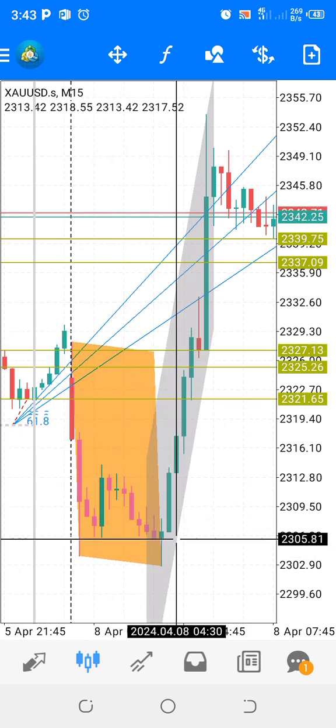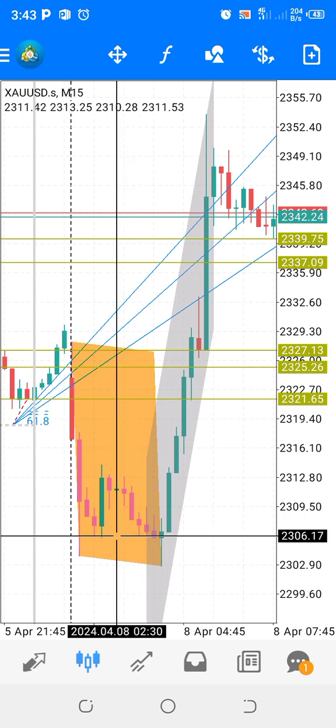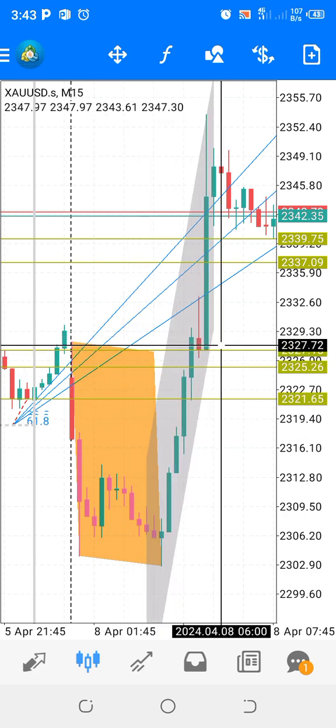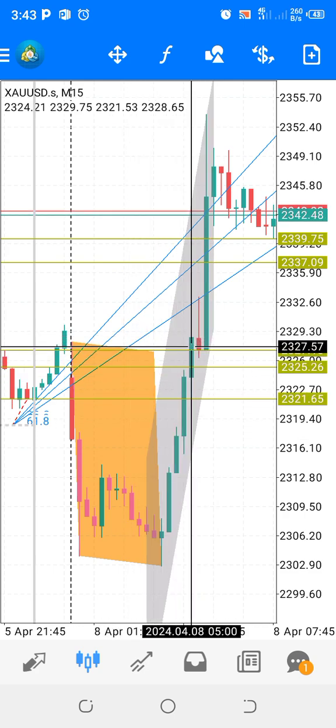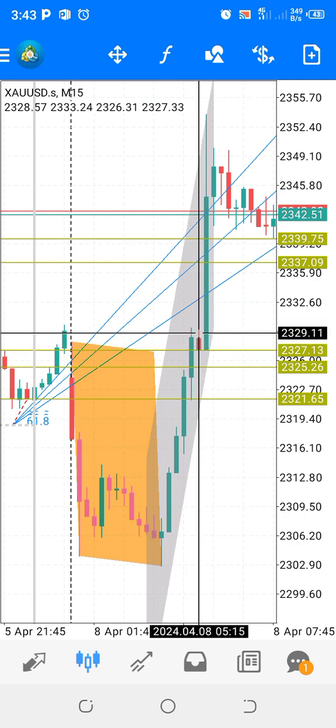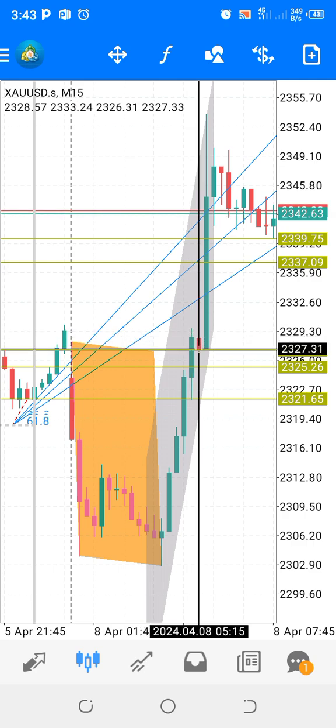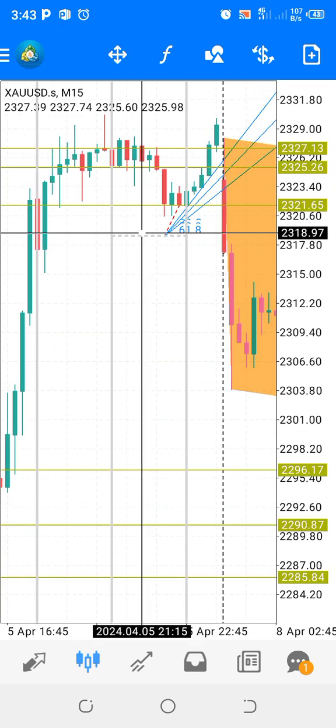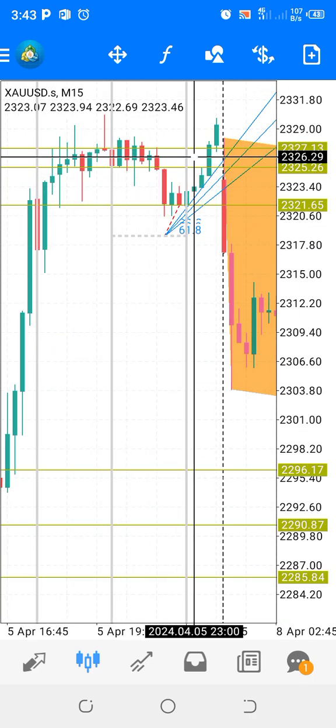And what did the market do? Having given you your entry at 2306.02, the market goes first to the ISL with this candle, breaks the ISL, and then returns back to retest the previous SBL level that was formed and marked here. This was the previous SBL level that was marked.